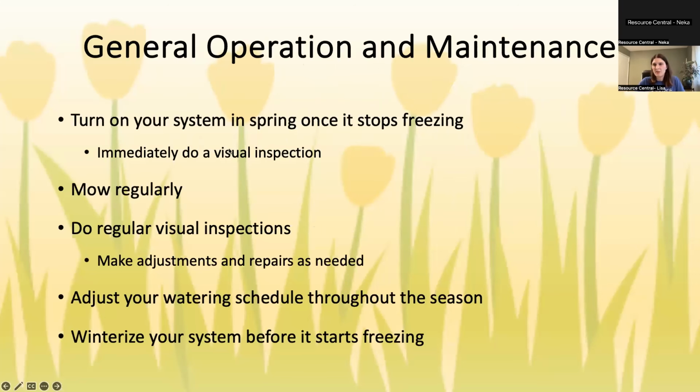All right. As we talked about, usually you turn your sprinkler system on in the spring, typically in May, and you turn it off in October. So the first thing that you should do when you turn it on in the spring is do a visual inspection. You don't know what happened over the winter, if anything got damaged, or if heads even just got turned a little bit. So look at each of your zones running for about 2 minutes each and just see if anything looks broken, anything looks funky. And again, we'll go over what kind of things to look for.